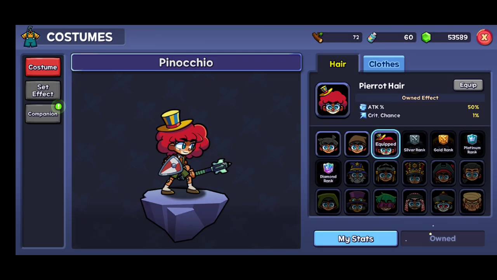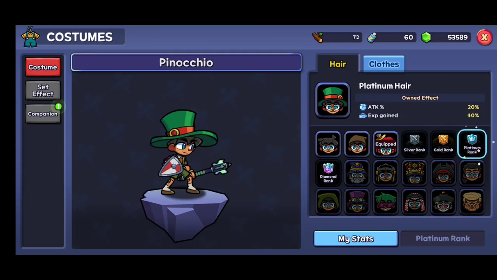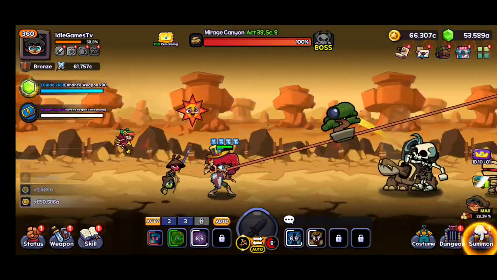Besides that, you're going to have the costumes over here. If you're going to play even more and even more, you're going to unlock new things, basically new and new skins for this Pinocchio over here. Also additional things that you can upgrade for your companions, because also you're going to have a companion over here, basically a side pet, let's say.